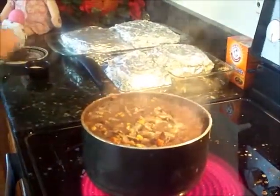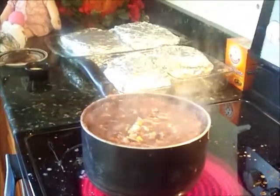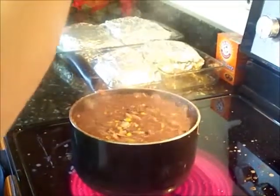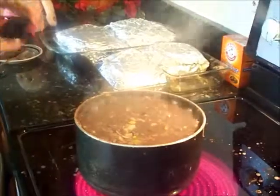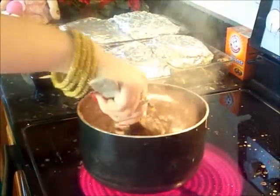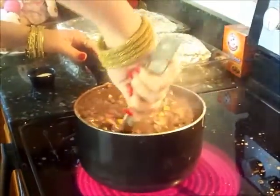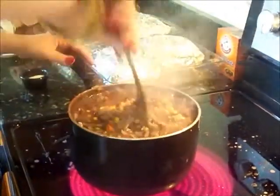Taste. Now it's lacking salt. Just stir that in. I said this needs a lot of salt. It really goes with your taste. If you like it simple and plain, use less salt. If you like it like me, use a lot of salt.